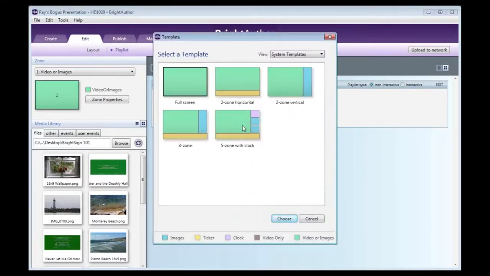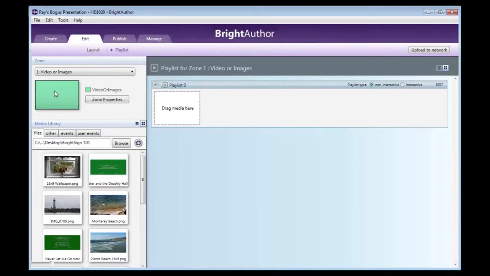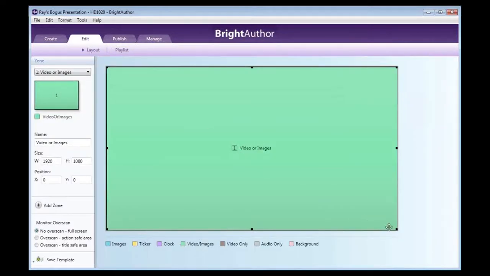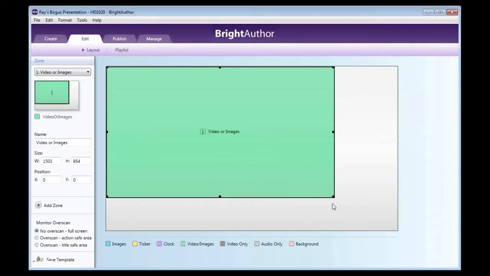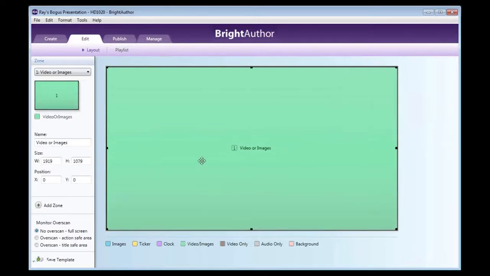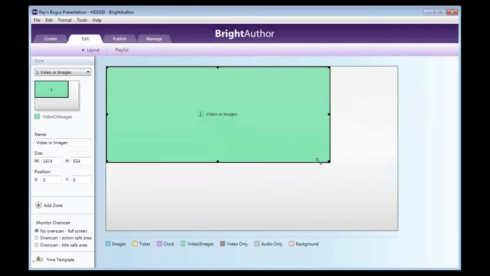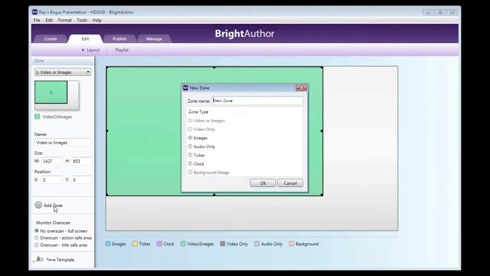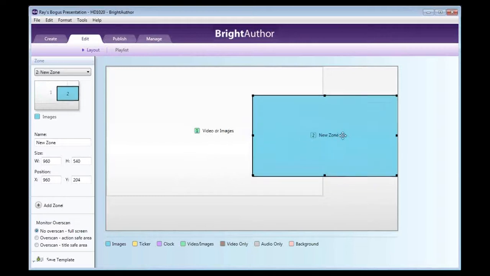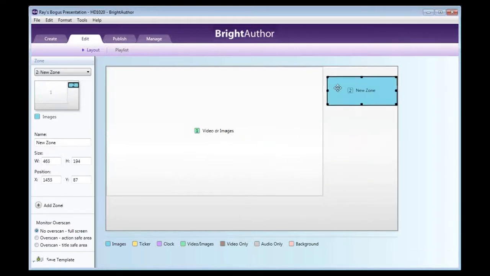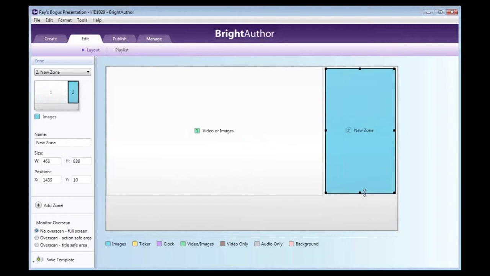We give you some choices of layouts, multi-zone layouts, or others are ready to go. I'm simply going to choose full screen. And now with my full screen presentation here ready to build, I'm ready to put items on the timeline. Now, an advanced topic would be working with this layout and creating different zones and laying out different zones for different uses. We'll cover a lot of that in a future webinar, but it's sufficient at this point to say that I can build any zone on the screen anywhere I want, and I can add zones for images or for other uses, put those on the screen anywhere I need them to be, and build out a multi-zone presentation.